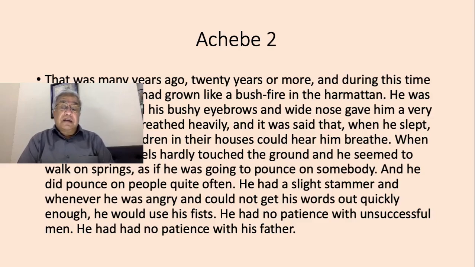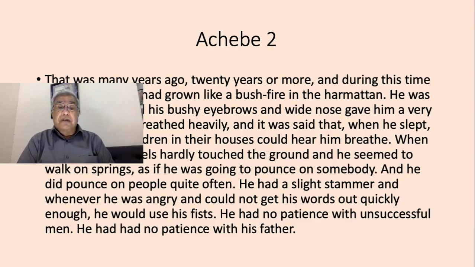And then the writer tells us about the stammer in his language, and he goes on to talk about the kind of pouncing-upon factor in his point of view, in his attitude towards people, and he could therefore beat up anyone. So that is the type of description of the character of Okonkwo on the very first page, in the first two passages, that again and again his body is being highlighted, that he's got a muscular body, and he can be so powerful in that society.